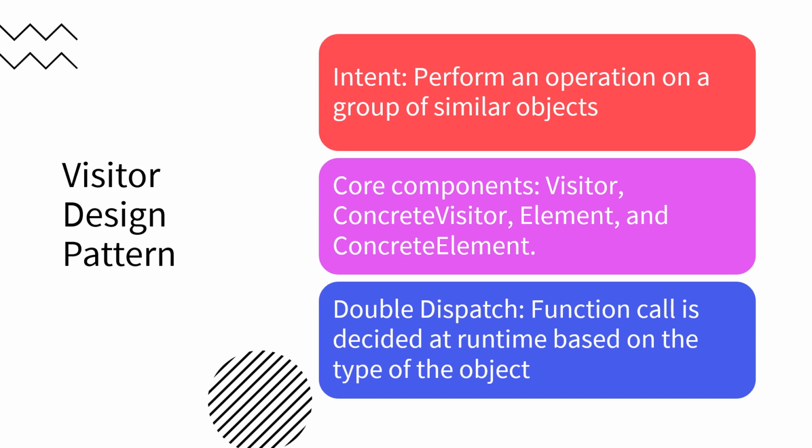At the core of the visitor design pattern is a double dispatch technique. The first dispatch happens when we call the accept method, which selects the appropriate visit function based on the type of the shape, and the second dispatch is the visit function itself. It selects the method to call based on the type of its input.